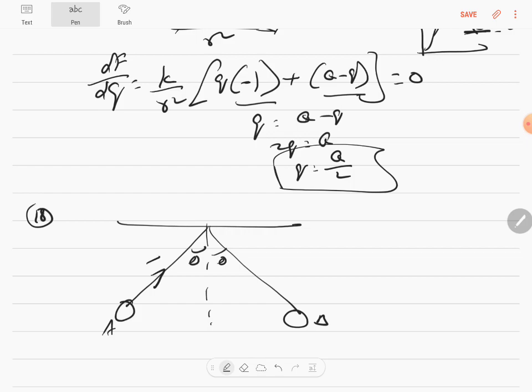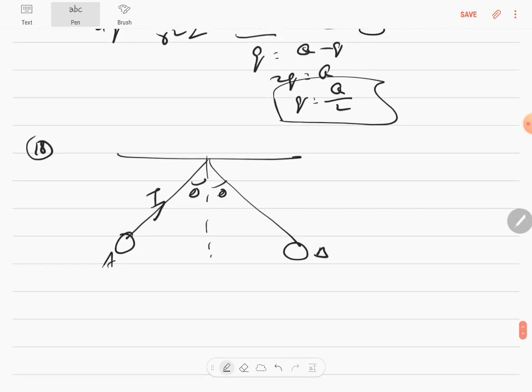A thread will always have a tension. You all know that. There will be an mg which is acting downward, and two small spheres having charge q, this also q, this also q. Like charges will repel, so the force of repulsion will be in this direction. So can you see that mg is acting downward, a force of repulsion in this direction, and the resultant between them will be in this direction. This is the resultant of these two, mg and f. Corresponding angle, if this is theta, this has got to be theta.